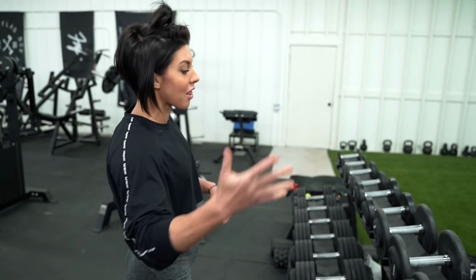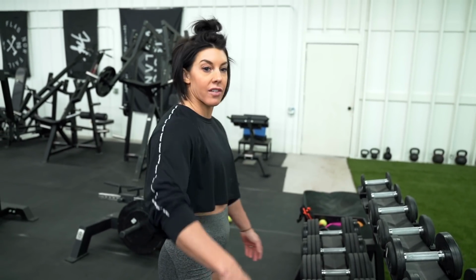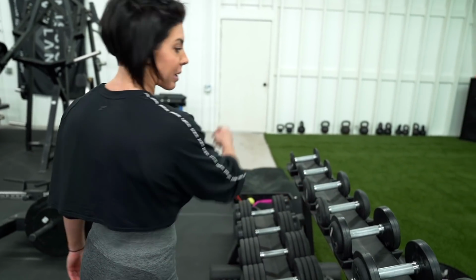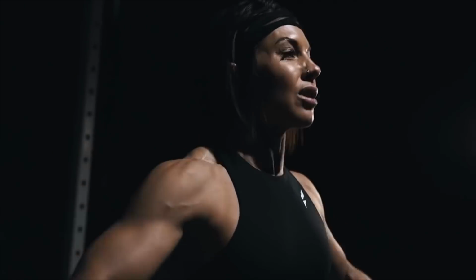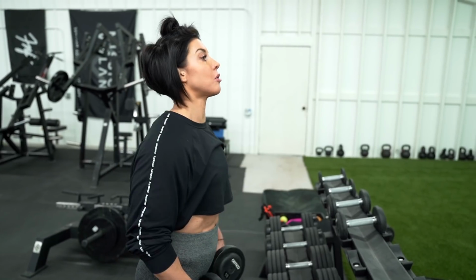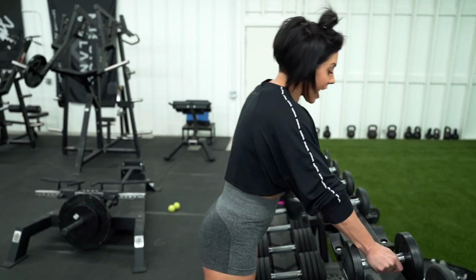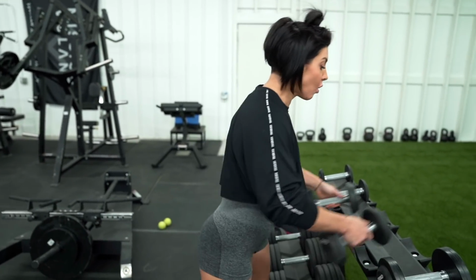Usually I drop by like 30%. You can do a single drop, a double drop, a quadruple drop, you could do 7 drops. You can run this entire rack if I started down here and just kept dropping. But if you were doing a double drop set, I do my heavy set, I drop by like 30%, be about here. I do another 8 to 10 or until I can't go anymore, or until my form starts to go, and I can drop again.